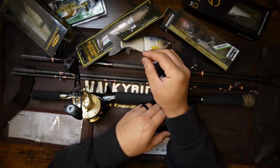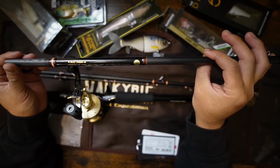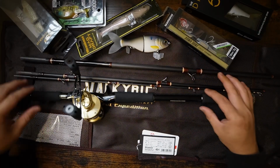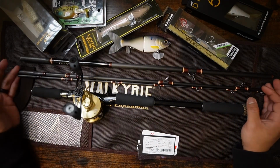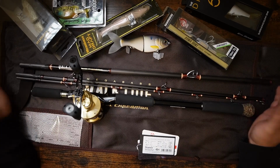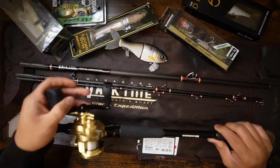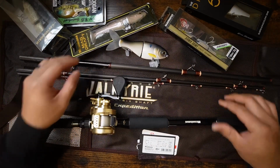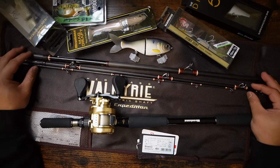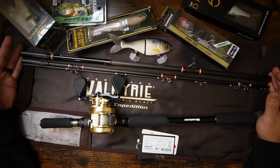So, there it is right here. Man, what I want to cover again. So yeah, you're going to see me a lot with this rod right here. I mean, this is gonna be my main swim bait rod. So this has got moderate action. And basically you don't have to get a specific swim bait rod for this type of swim bait, but I just want something good that's gonna last me a long time. That's the main goal. Can travel with me.